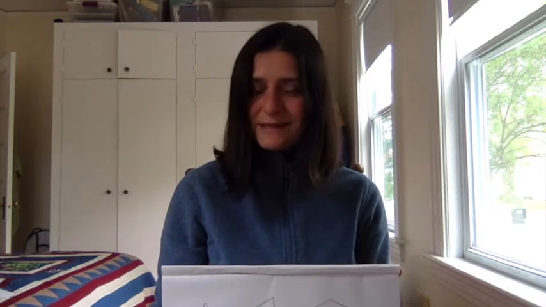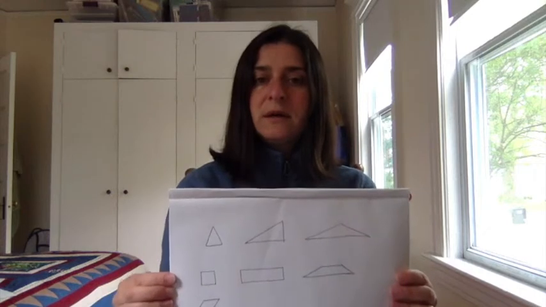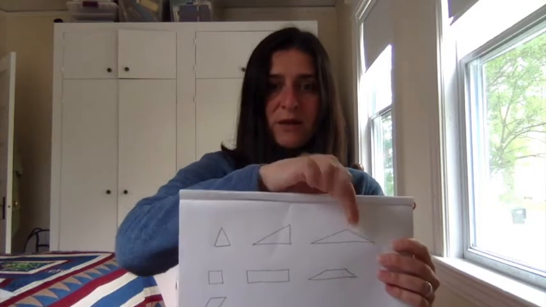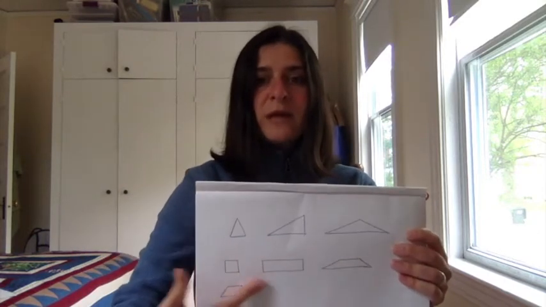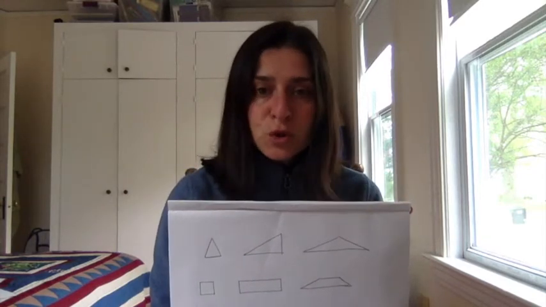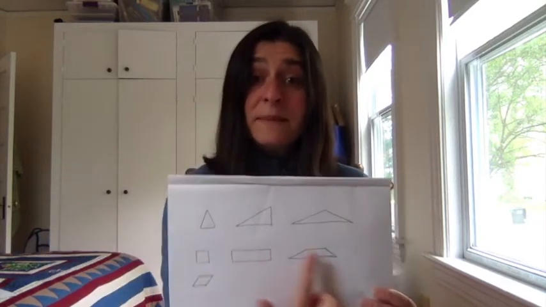Earlier this year, we studied shapes with three sides and three corners, vertices, right? Called, what's a three-sided shape with three vertices? Triangles, right? And we studied shapes with four sides and four vertices called quadrilaterals, right? And there are different types of triangles and different types of quadrilaterals. But all of the shapes we studied earlier this year were two-dimensional. That means they were flat, like shapes that can be drawn on paper.